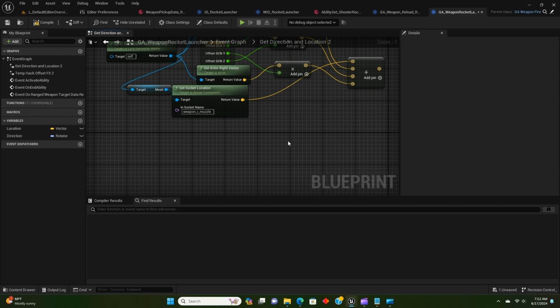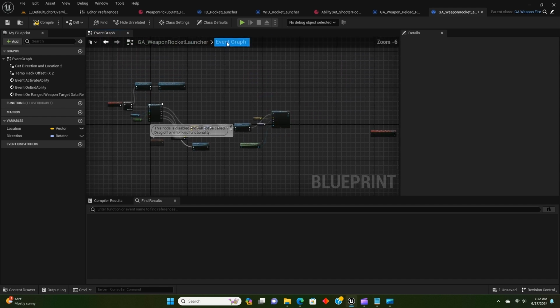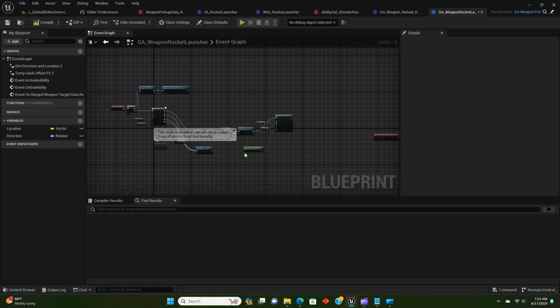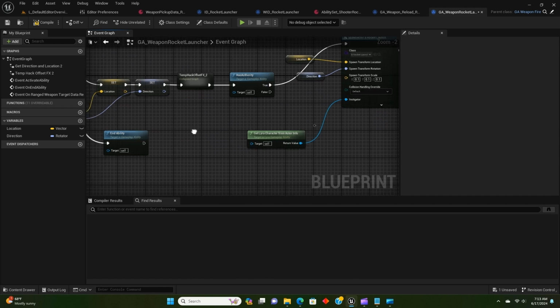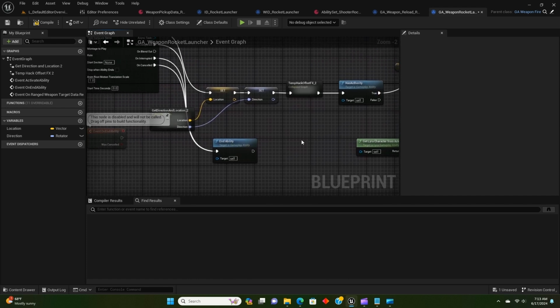Return to the main GA_weapon rocket launcher event graph by clicking the tab. Locate and select the Get Direction and Location_2 node.